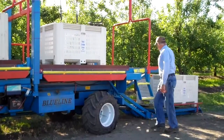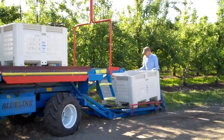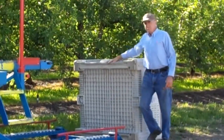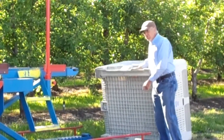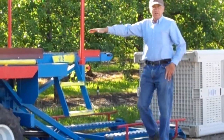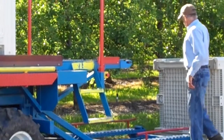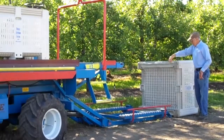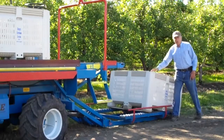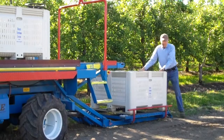The first thing I need to talk about is the way the bins go onto the platform. The bins have cross pieces, and that's the way it goes onto the platform. This is the widest aspect of the bin. If you put the bin on the other way, when it goes onto the chains to drive it and carry it through the machine, it won't fit — it drops down in the middle. So this is the way it has to go on the machine, and this is where it's loaded, like this on the front, whether the machine is moving or not.